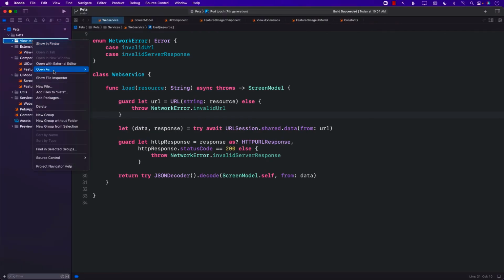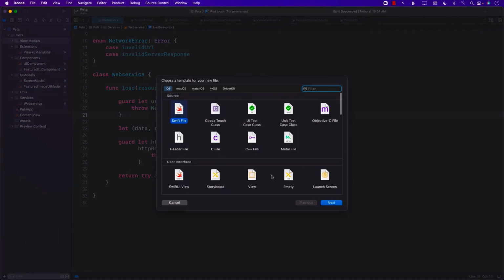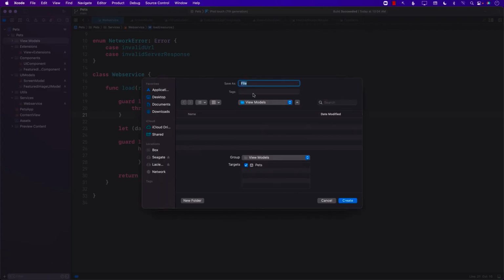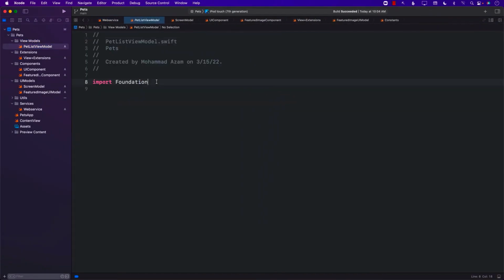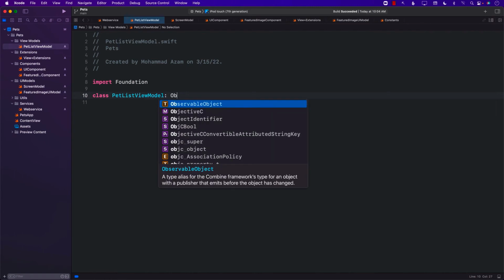Inside view model, we're just going to go ahead and create a single view model. We'll call it pet list view model. Great. I can go ahead and say pet list view model, which is going to be using the observable object.